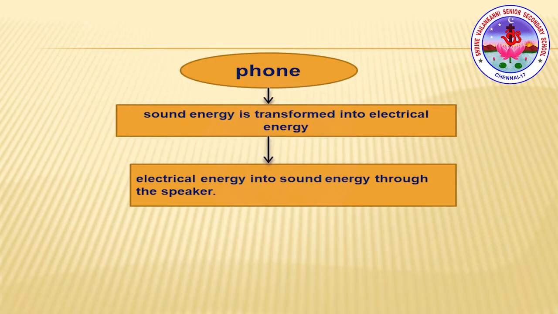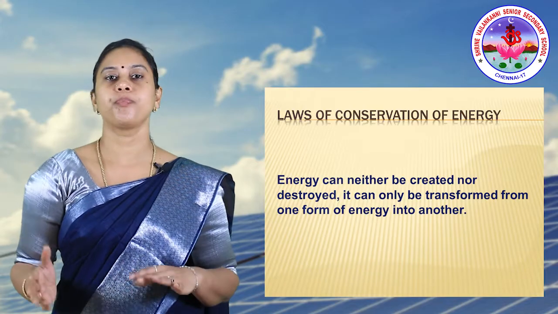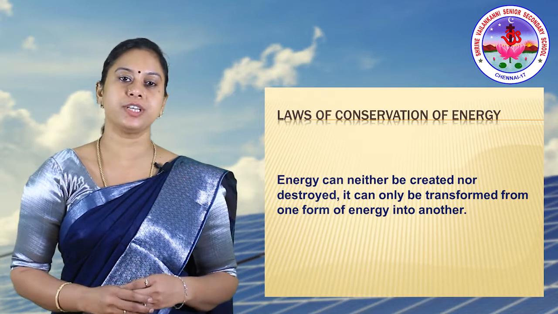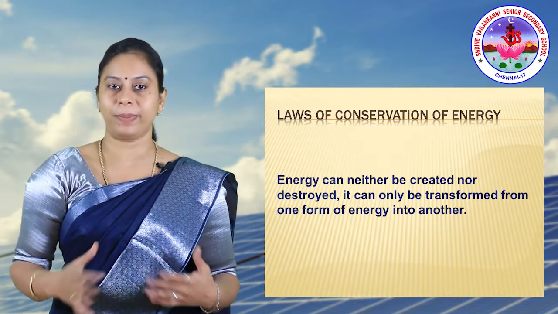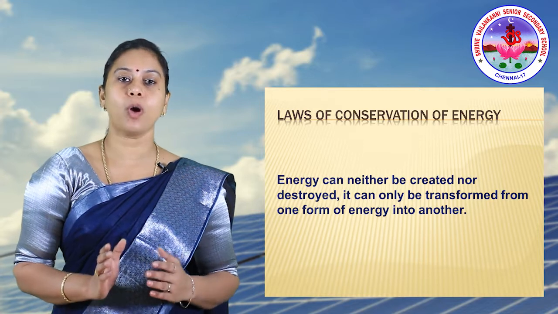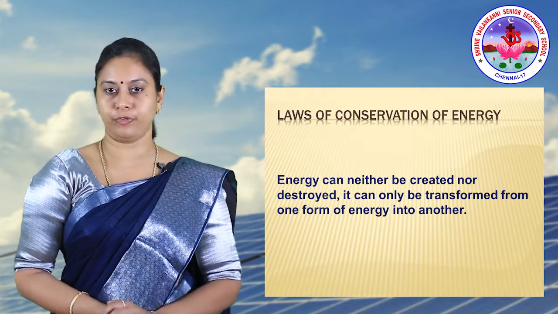For example, when you talk on the phone, your voice, that means the sound energy, is transformed into electrical energy which is transmitted through the wire or the air. The phone on the other end changes the electrical energy into sound energy through the speaker. Similarly, a television changes electrical energy into light energy and sound energy. As per the law of conservation of energy, energy can neither be created nor destroyed. It can only be transformed from one form of energy into another form.